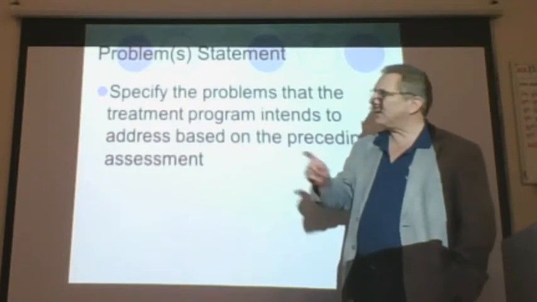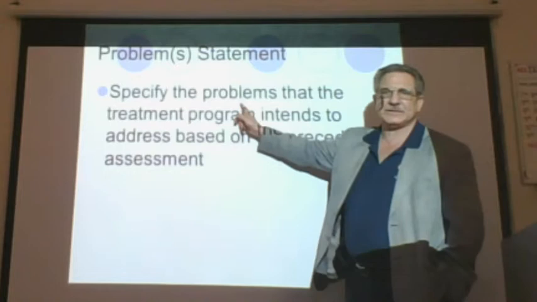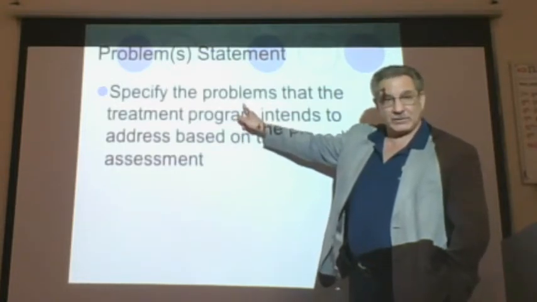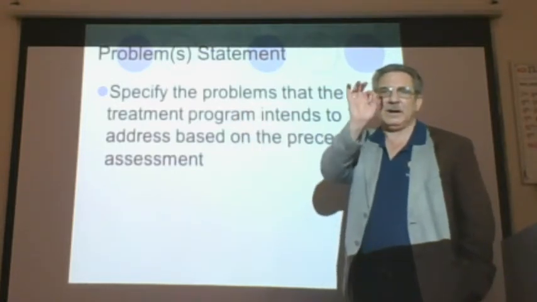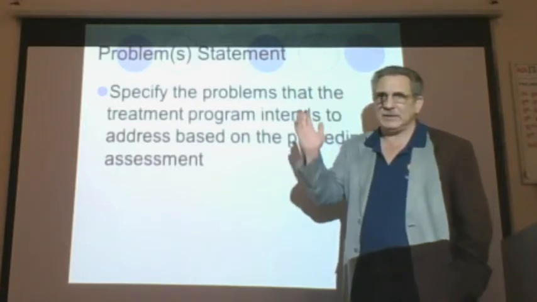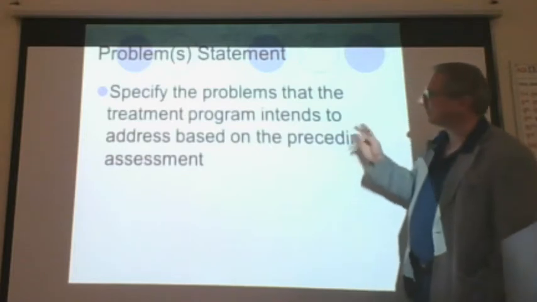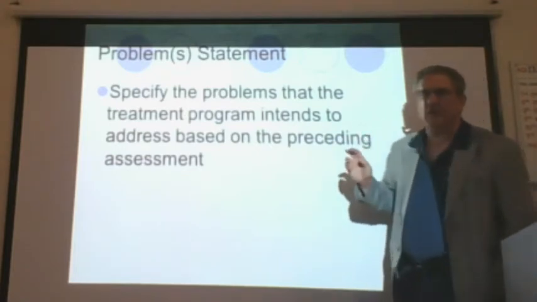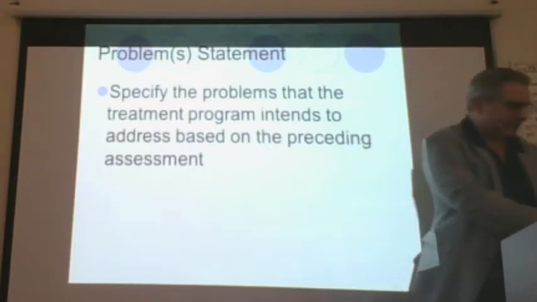Your clinic, your director will tell you what to put up there. But make sure you put in the problems section, you specify what the problem is, either numerically or you put down alcohol dependence since age 10, whatever. Be very specific. What's the problem? What are you going to address? How's that going to be addressed?